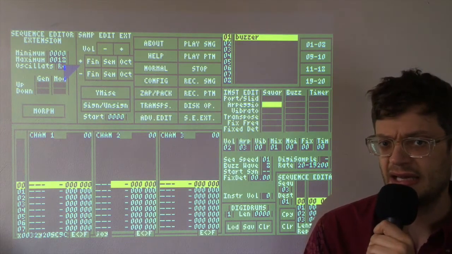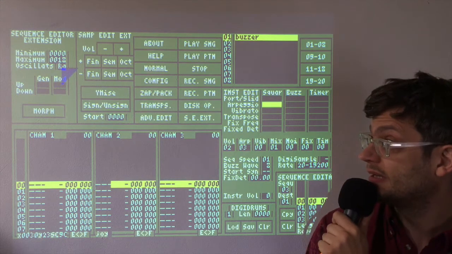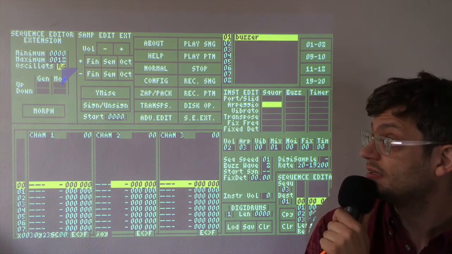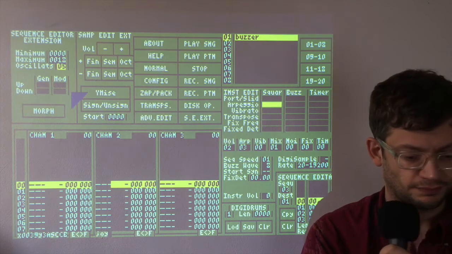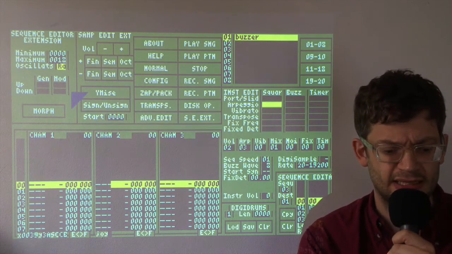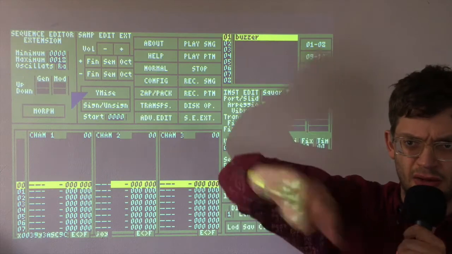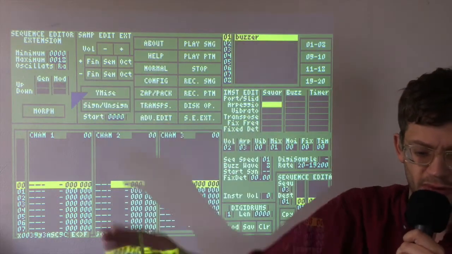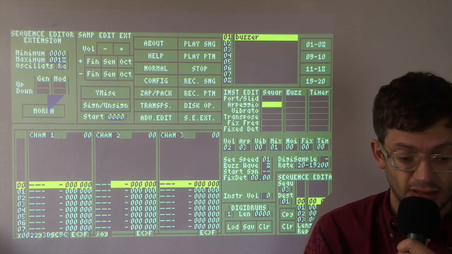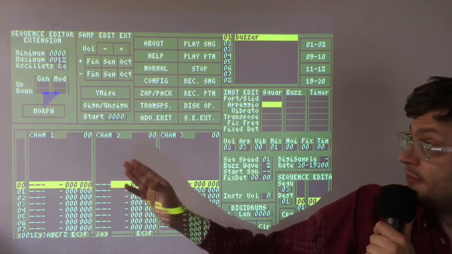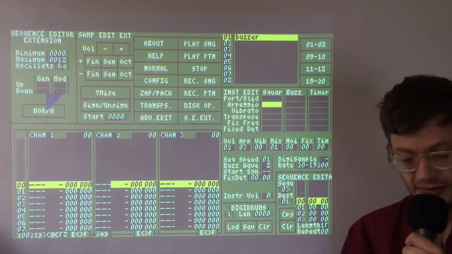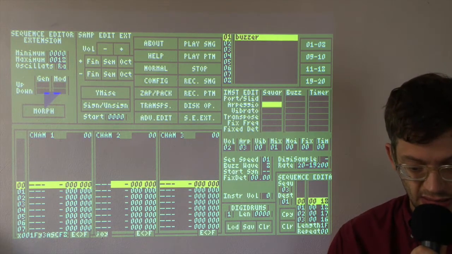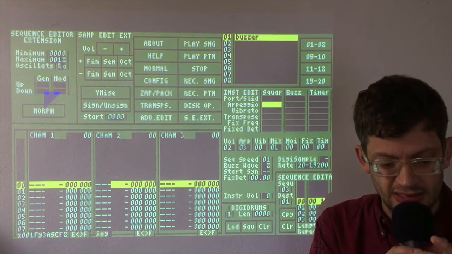We can select the number of oscillations we want here by clicking Oscillations. You can increase that. RA stands for ramp, so it will just go up halfway, and that's what we want. So we generate a downward ramp by clicking this, and that should appear in this sequence editor here. Done. Let's try and see what that sounds like.